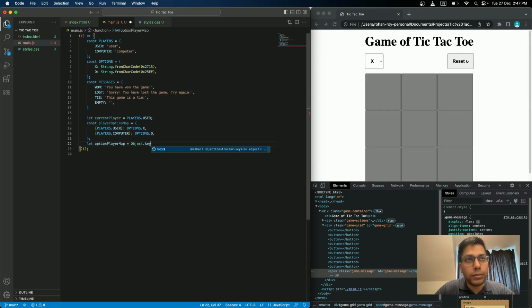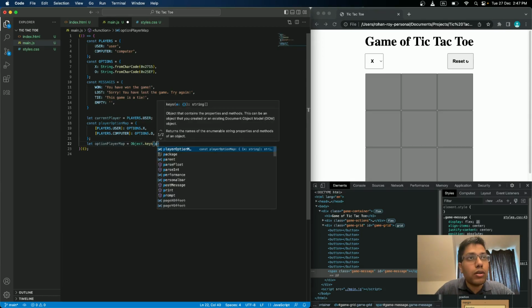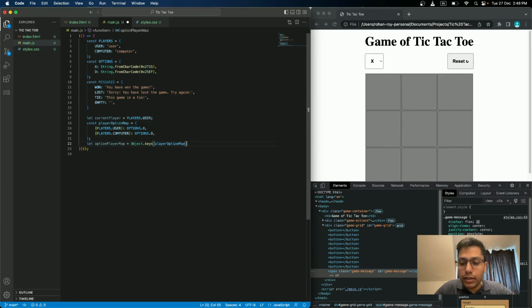So we will use Object.keys for it, and after that I will reduce it. We need to reduce it, we can't map it, because we are converting an array into an object. That's what we are going to do. We'll put a semicolon, and then an arrow function. The first parameter inside the reduce function is an arrow function, and the second is the initial value, right?